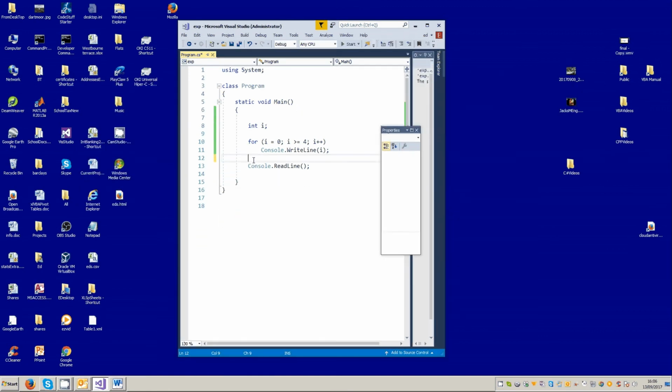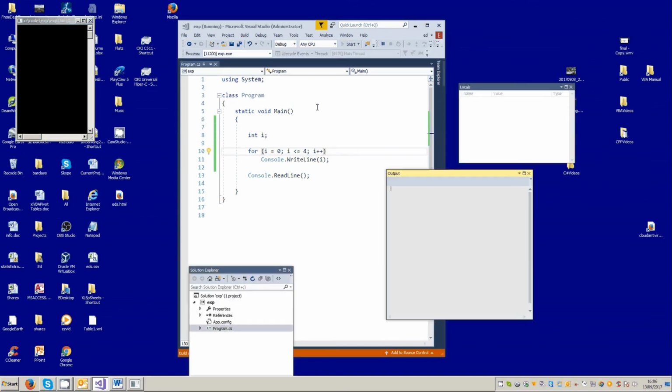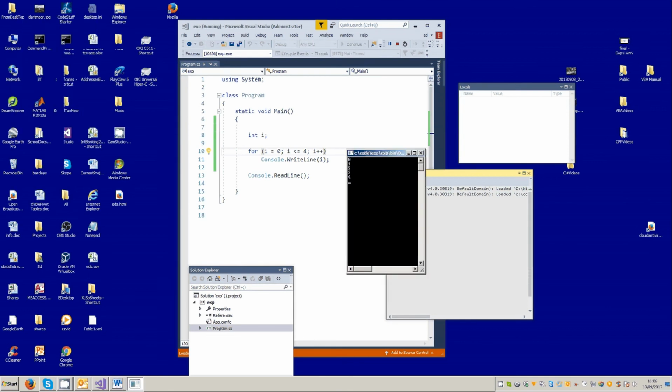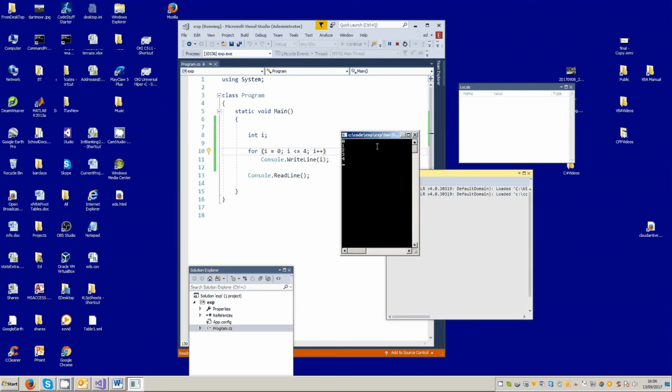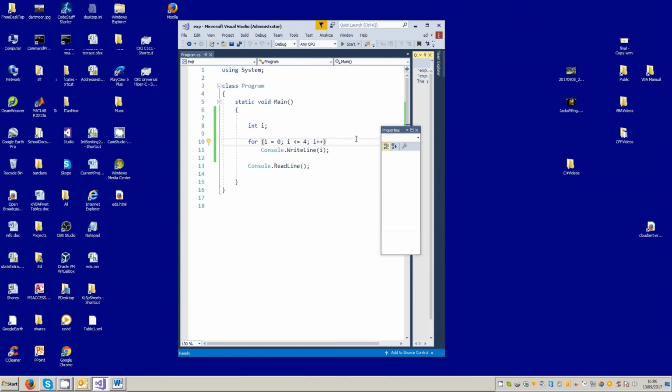Yes, that's because there's a very silly error there. That's i is less than or equal to 4. It should be. Let's see if that works. We'll just run that straight away. So it gives you 0, 1, 2, 3, 4. It includes the 4 as well, you see, in this situation.